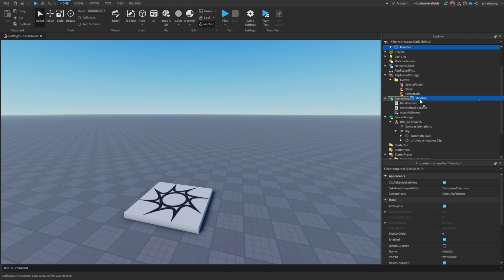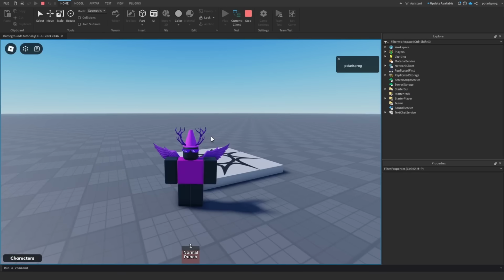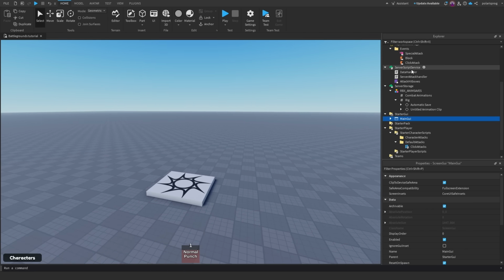And now we'll get this main GUI and put it in the StarterGui. And this is how it looks. I'm going to play it to show you what it is. It's just this simple UI with a toolbar and a characters tab where you can select characters. And now we're going to stop the game and move on to the next step.